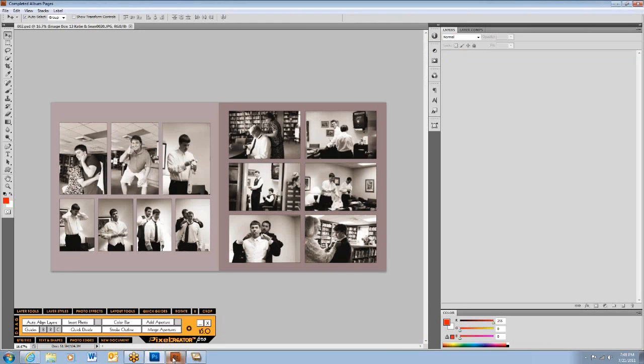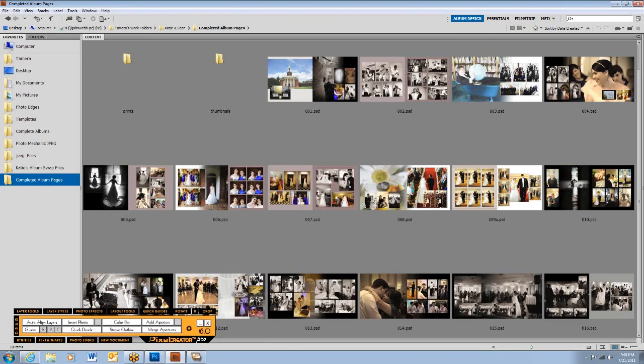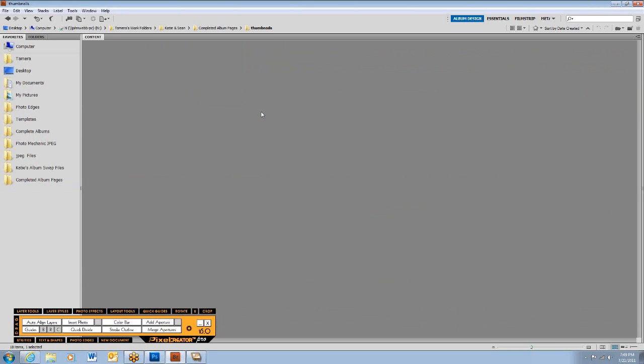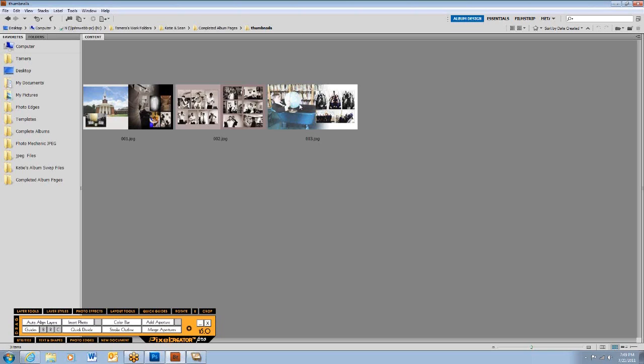Now, if we go back into Bridge while this is working, in this completed album pages folder, we have a prints folder and a thumbnails folder. In the prints folder is where all the flattened high-res files will be sitting for you, and in the thumbnails folder are all the thumbnails, which are all 1,000 pixels wide, automatically created for you.